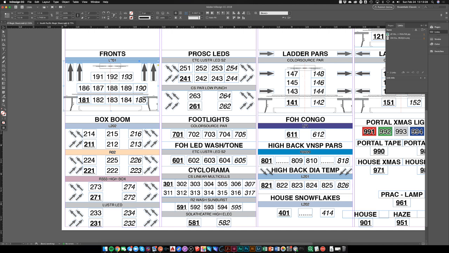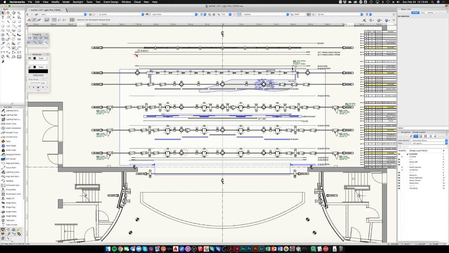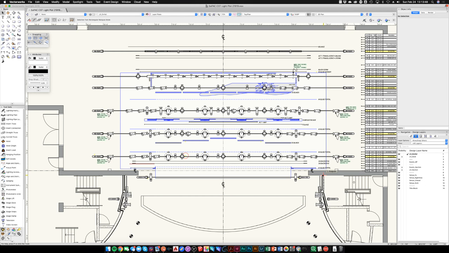So I've already got that open in Vectorworks here. This plot was drafted by Jess Krager, who, I don't know if she's watching or not, she's not heckling me yet, she might be, who knows. But she drafted this, and you can see all the lights, all the positions are on here, all this stuff is on here that I don't necessarily need if I just want a ground plan of my stage.